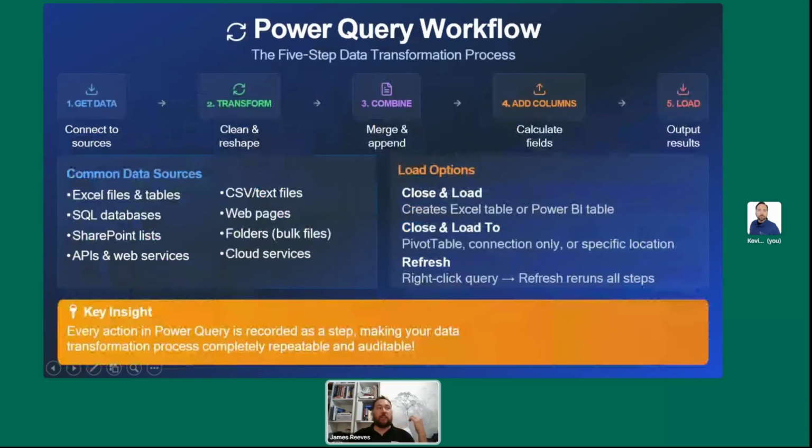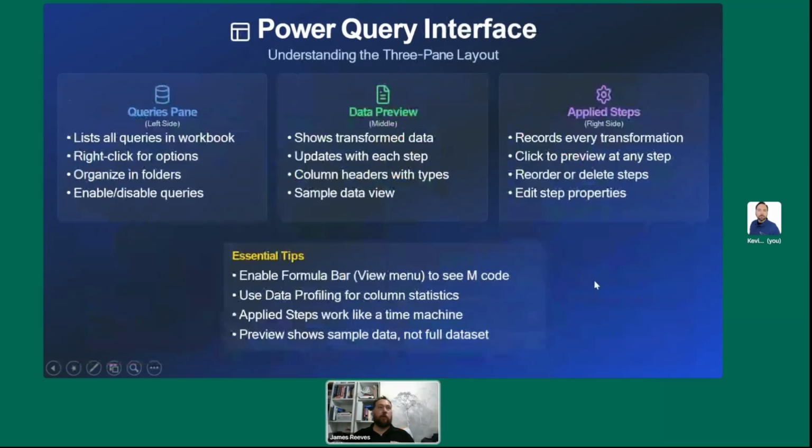The typical workflow is: connect your sources, transform your data, then join different pieces of data together, either next to each other by merging or appending them so they stick on top of each other. And then you can calculate columns. But I'm quite keen to get out of PowerPoint now and go to the tools we're going to be talking about. That's the more interesting thing.